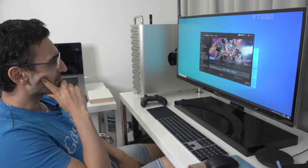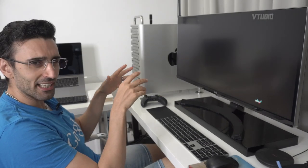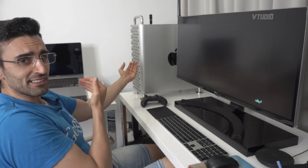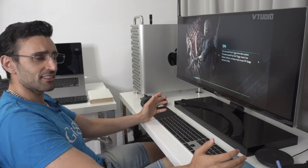Top-notch graphics. Now I am hearing a bit of coil whine from the RX 580 graphics over here. I can hear it making little mini explosions from this distance, about 50 centimeters away, very, very mild, mind you. And once the game starts playing, I won't hear it whatsoever, but I thought you guys should know that.